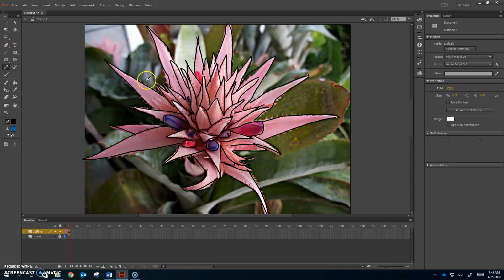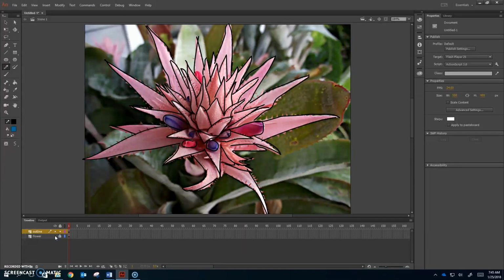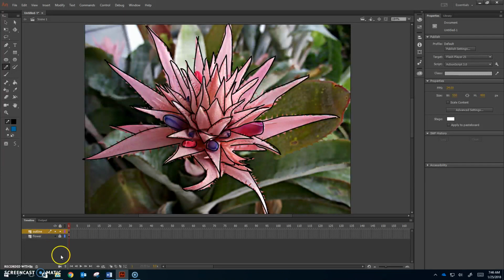So if you look, I didn't worry about the little thorns from the side of the leaves or petals. I just did straight lines. And one of the best ways for you to check to see that you have a sufficient amount of lines is simply to hide the photo layer under it so that you can check it. And I'm looking at it and I think that I have all I need.